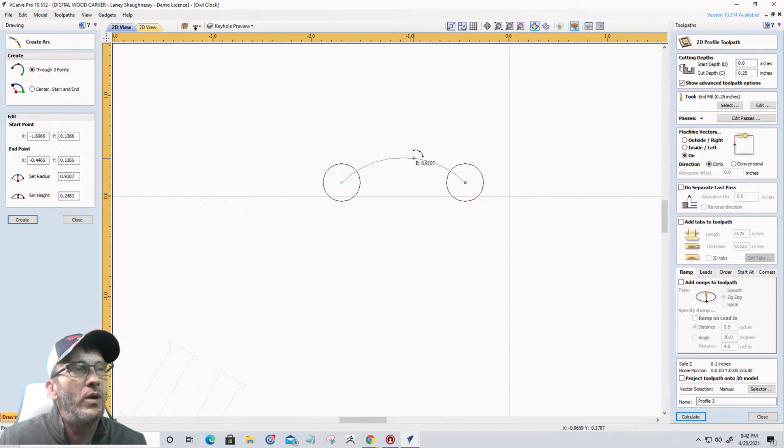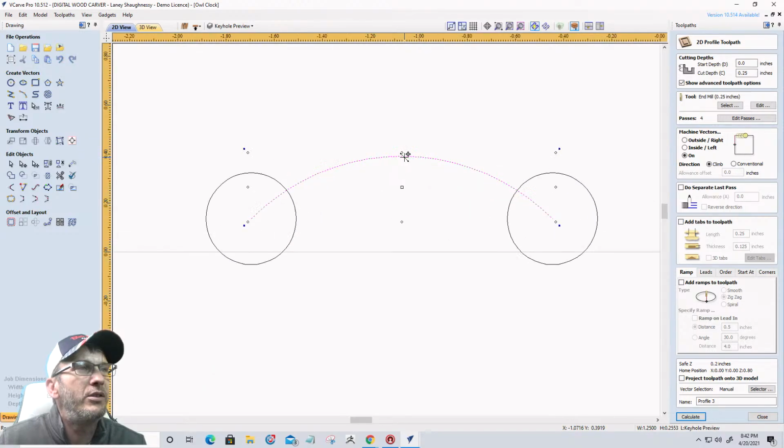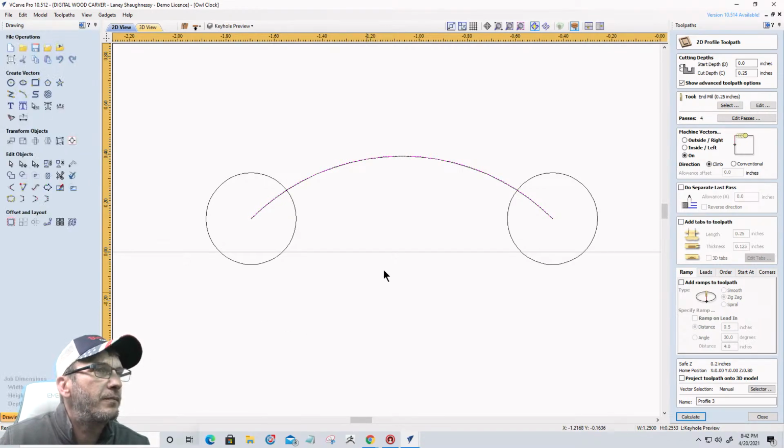Create the arc in whatever fashion you want it to be. All right, coolio. And we're going to offset that arc inward 0.001 and create that offset.